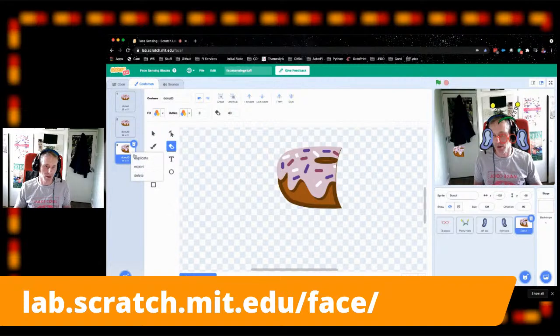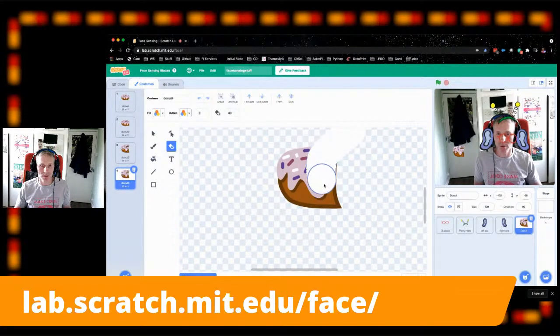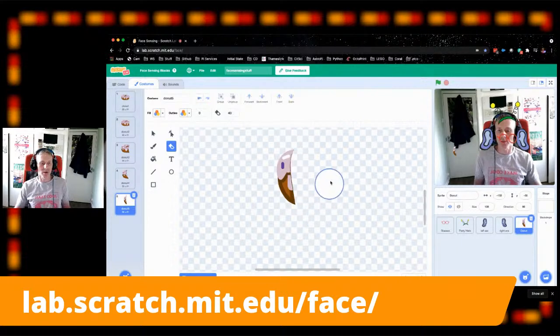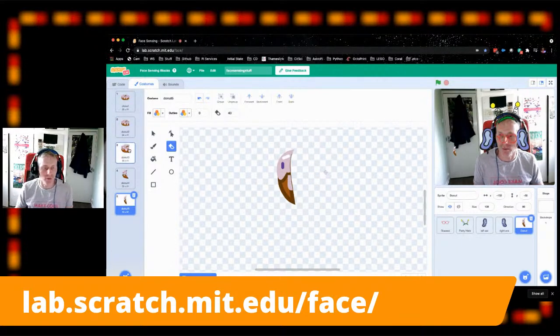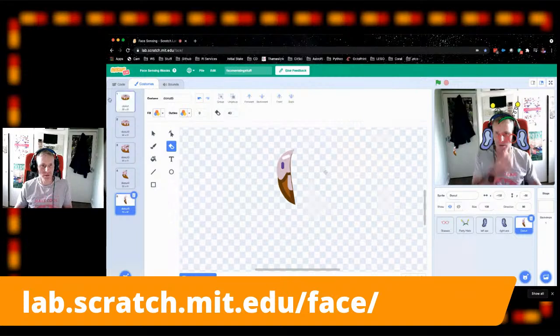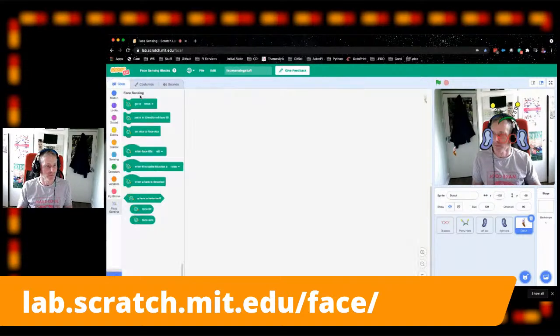Great, and I'll keep going down until I've got rid of all my donut. So that'll be 1, 2. There's another big bite there. This is a big one. Chomp, and I'll duplicate one more. Just a tiny little bit of donut left there. So that looks like I'm sort of eating the donut. That's what it would do when I'm going to code it up.